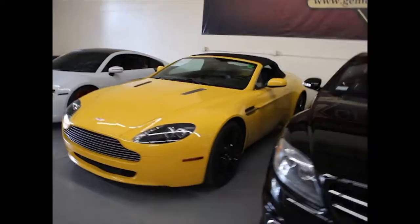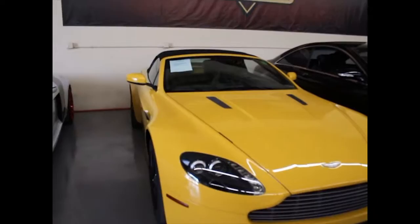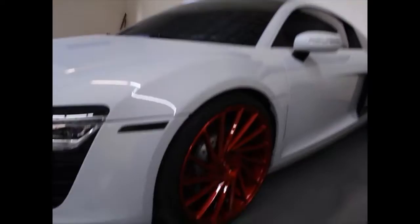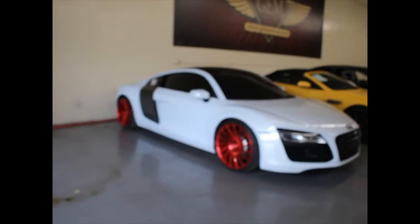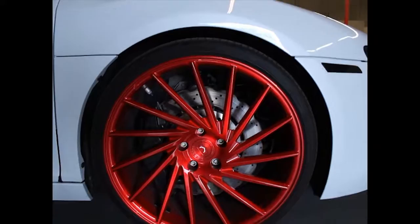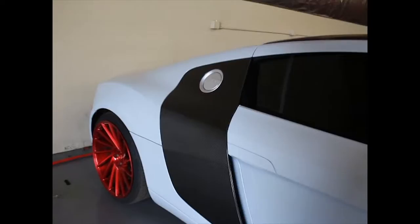Let me get this Mercedes right here — not that special, probably my least favorite car in here. This Aston Martin right here — the camera doesn't really help it, but the color is more of a mustard yellow, I don't know how it's shown on camera. And another one of my favorites is this R8. It's just the V8 model, but it has these badass red Vossens that just complement it so well. It's in like Grigio Telesto or some kind of gray — look at those rims, it looks so good.